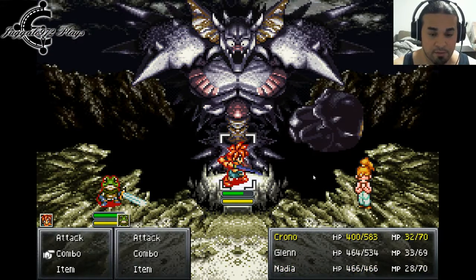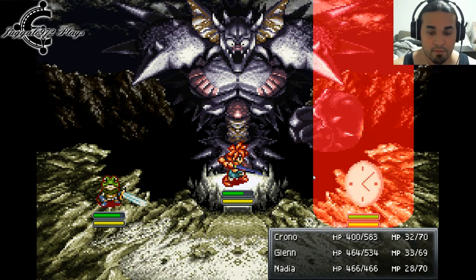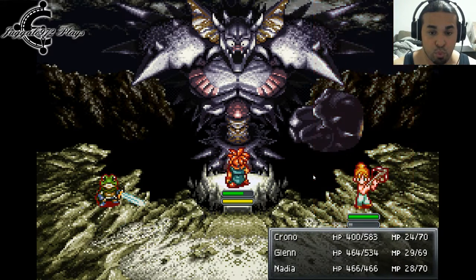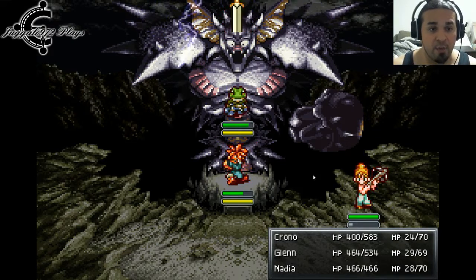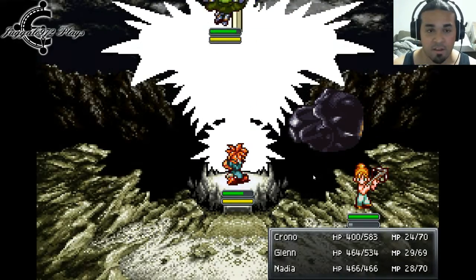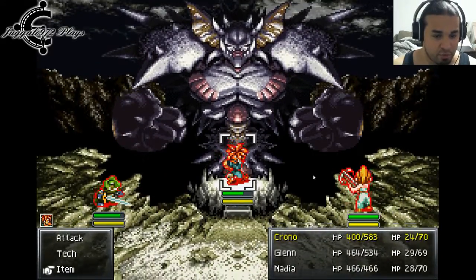She needs to be hasted too. Everybody's gotta be fast. What do you got, Giga Guy? What are you gonna do? Do your worst. Monster, do your worst.